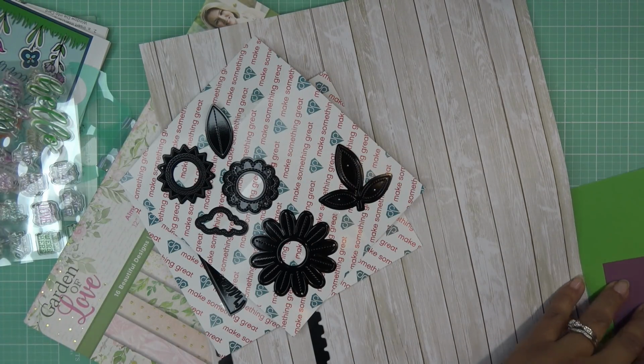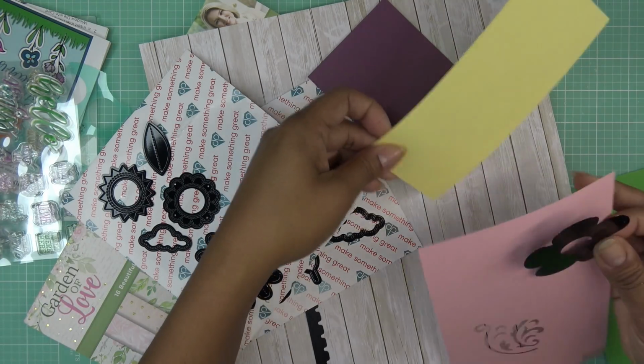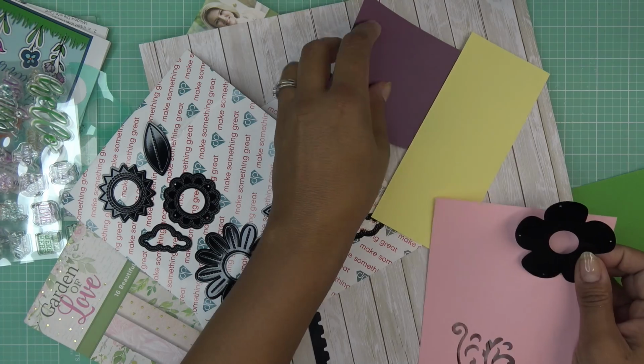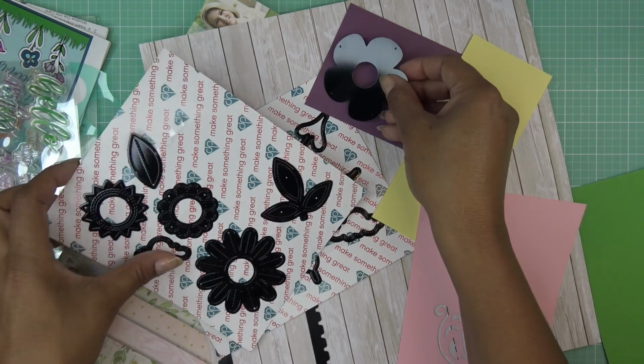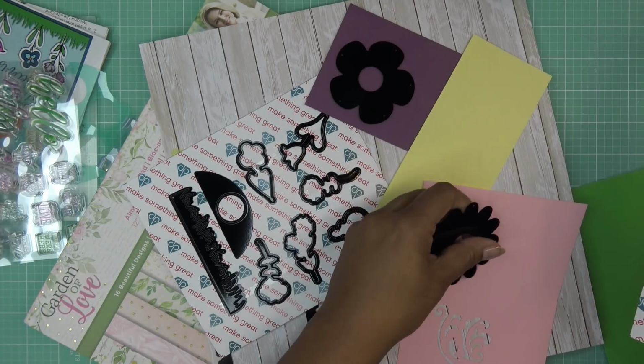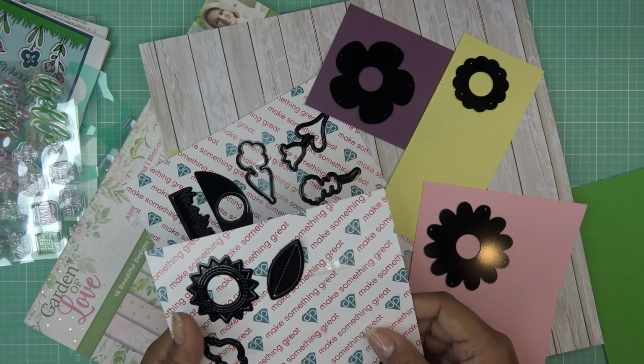And I have some different colors here. Oh, you know what? These two are textured and this one's not, which is kind of weird. I'll use the side that's not textured as much. Let's say like that one, and like this one, and like this one, because those are the flowers. I'm not going to use the sun today.